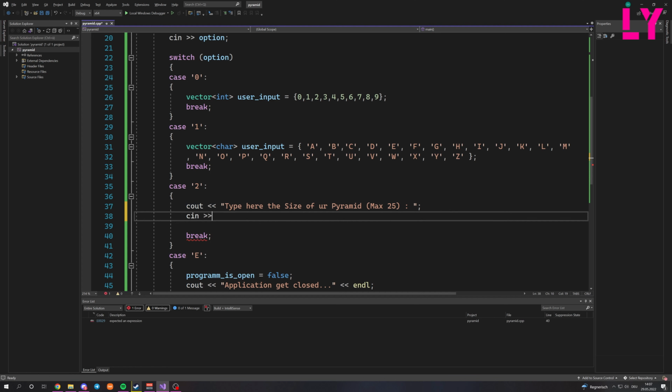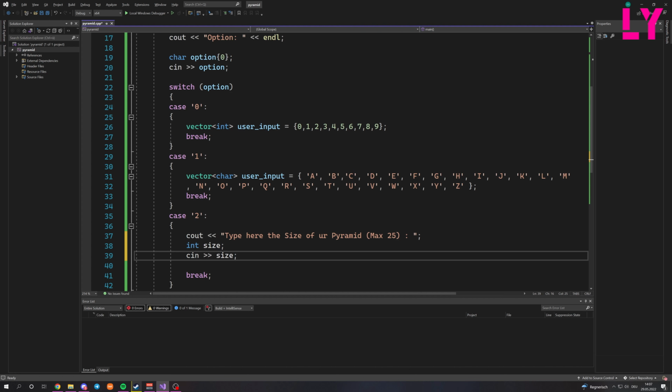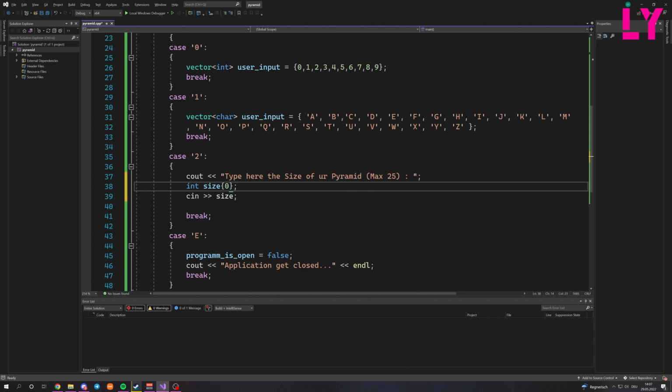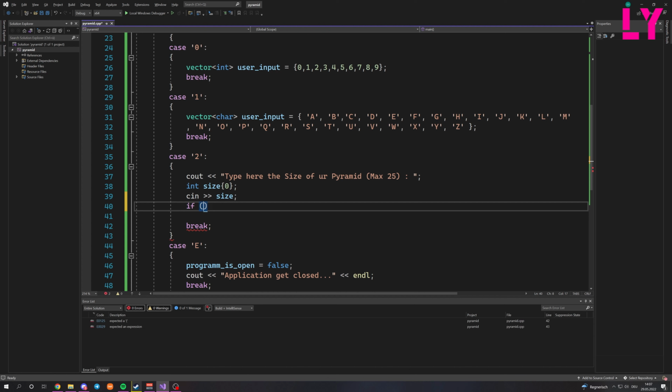Before that we create an integer size, simply like this, and we initialize it to 0. If size is larger than 25 or smaller than 0, then do this.